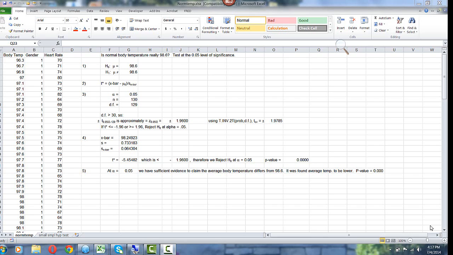You need to know the terms that I'm going to be talking about using in these hypothesis tests. For example, level of significance, hypothesis statement, p-value, type 1 error, even type 2 error, things like that. You need to know what those are, and those are discussed in the lecture notes.